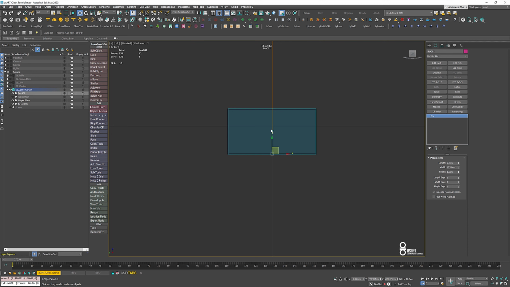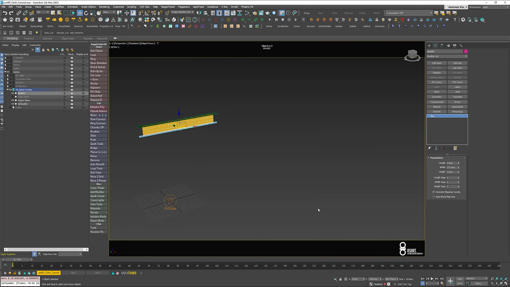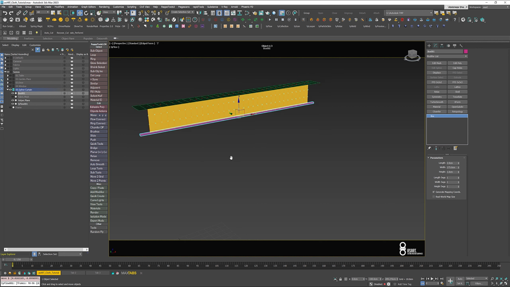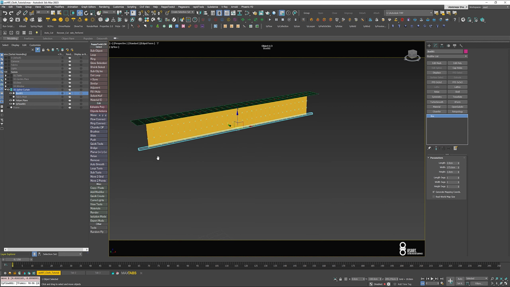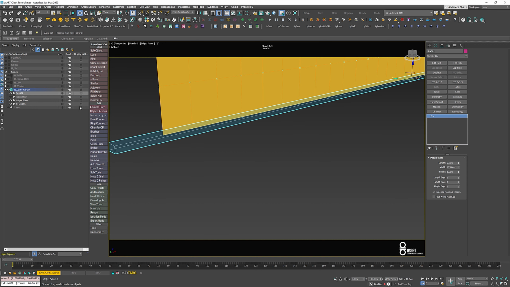Make sure that the particle is inside of it. So -100 is where it should be. Now we make it see-through and not renderable.